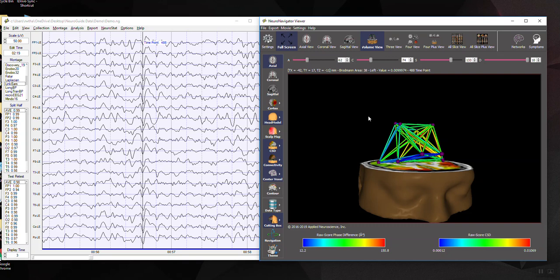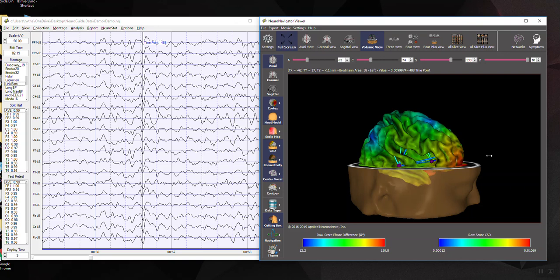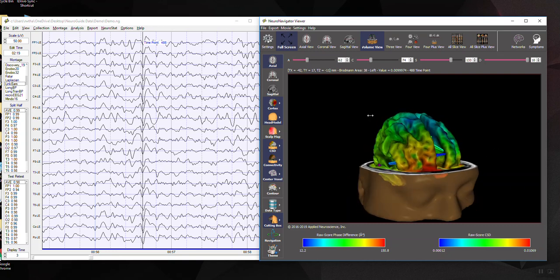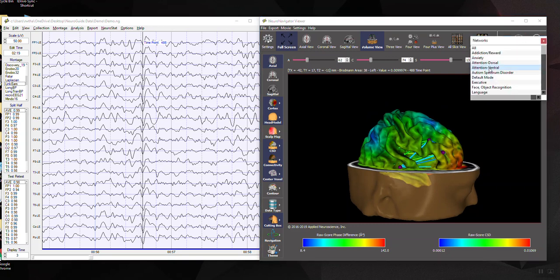And instead, what we have here is the ability to evaluate these same things, but with 12,700 voxels using the boundary element method for the inverse solution, as opposed to the spherical head model that the Key Institute used. That improves the localization accuracy. And I'm going to go ahead and look at some others.